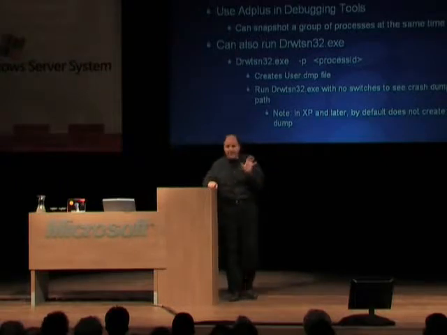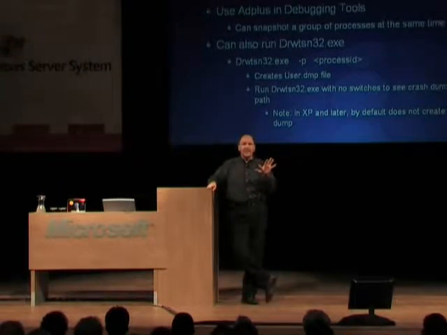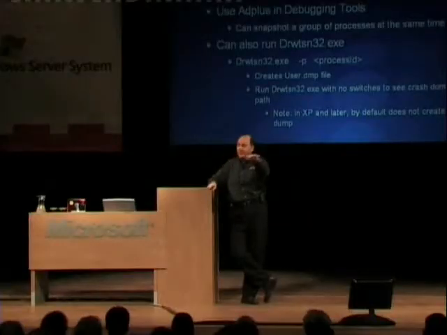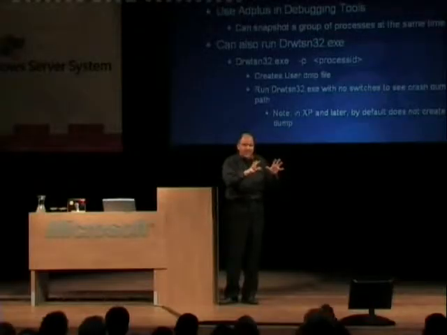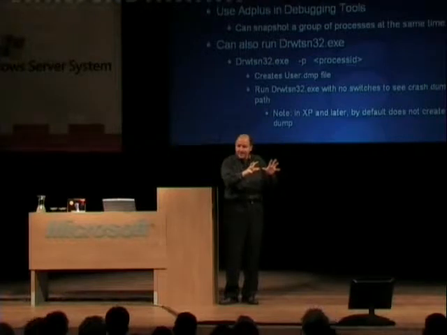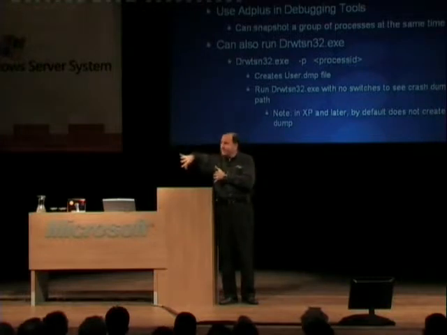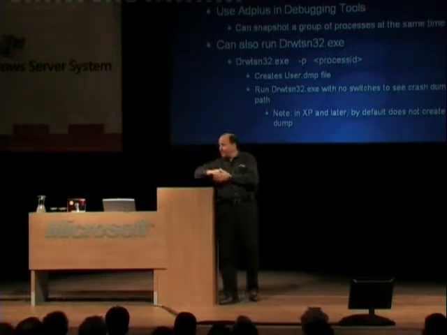And that's interesting if you have a server process that is somehow stuck, but it's not completely dead. So maybe there's one client of a server, he's stuck, but other clients are still working. So you don't really want to kill the server process because it's handling other people. Snapshot the memory space. Get the programmer to go look at that. Again, if the programmer comes on the system and starts to look at the hung process, what's the state of the process while the programmer is debugging? Frozen. So this is a way to snapshot the memory space, let somebody look at it offline. And that you can do with the debugger tools.